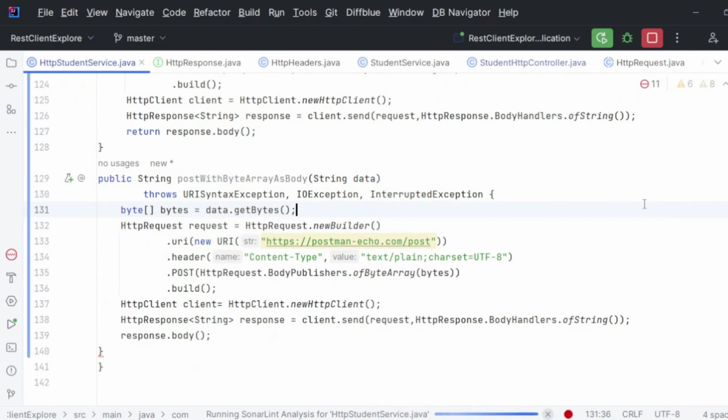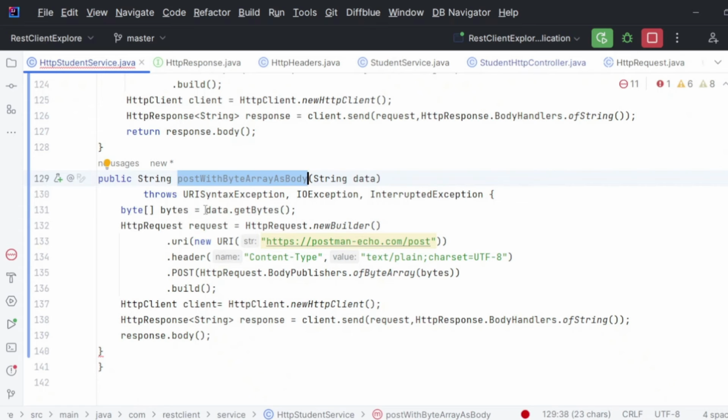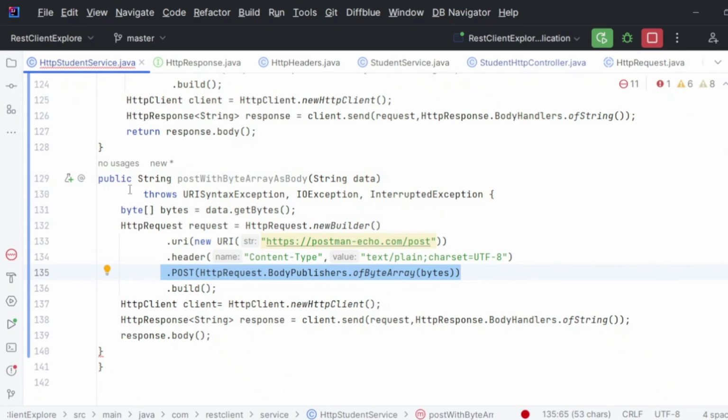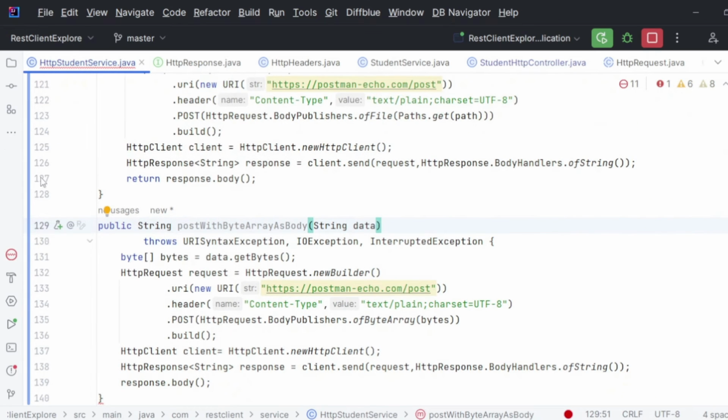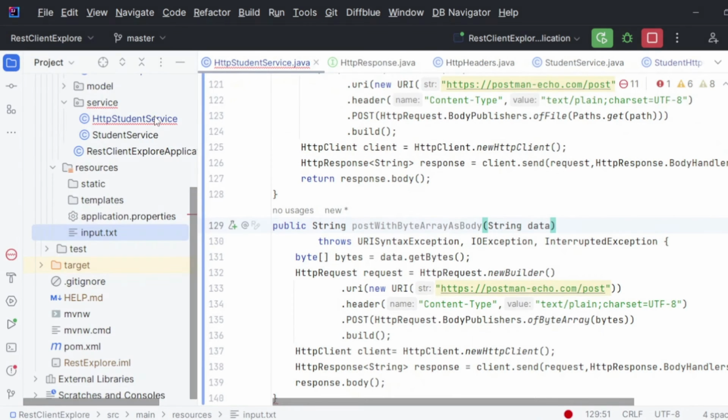So what we did, simply the data that we are getting as part of the post call as a request body, we are passing this into the parameter, and that we are converting into the bytes, and that been added here, and the rest of the details are same. Now are there any issue here? No, right? I think we are good to proceed to the controller.